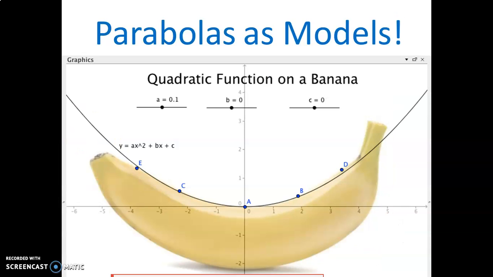Okay, next. Now that you're learning these skills, you can do very useful things like make parabolas that match the shape of a banana, something you've always wanted to do in your life. Actually, I'm pretty sure you woke up this morning thinking, what is the parabola that models the banana I ate for breakfast? So, very good.